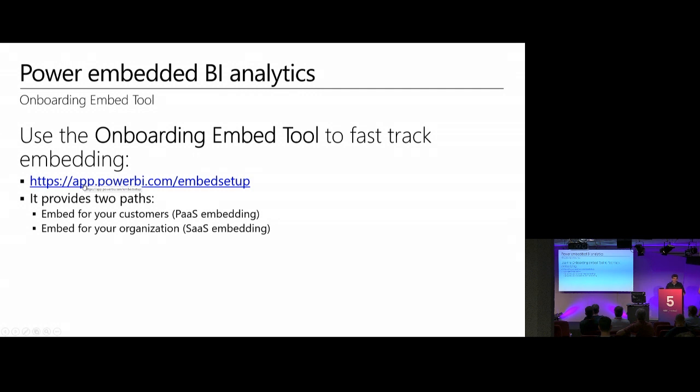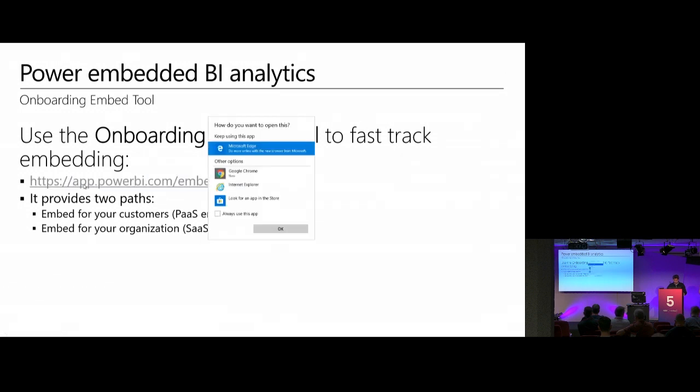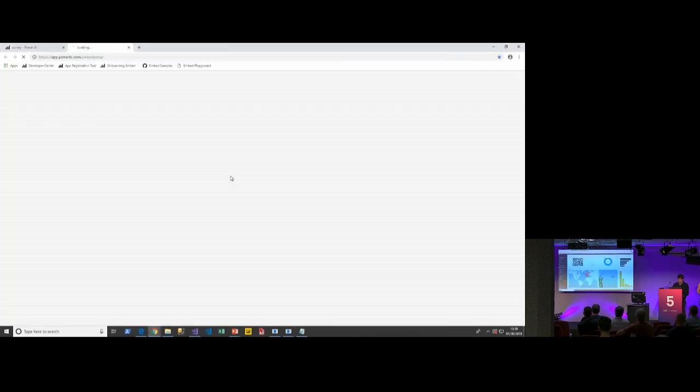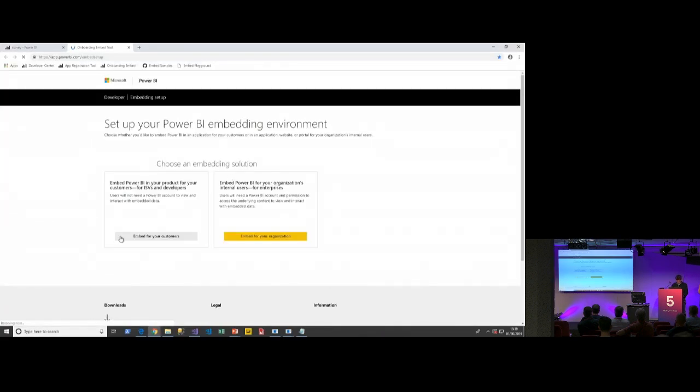This is, we call it the Hello World application of Power BI Embedded. This is a very quick tool, 5 steps that you need to follow to have a sample application to embed content. So let's click on that. Very much in the theme of your first experience should be really simple and get you fast-tracked. And then we'll go back and talk about in detail what it really does.